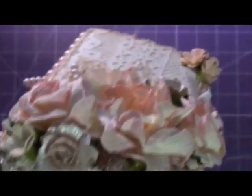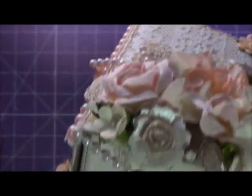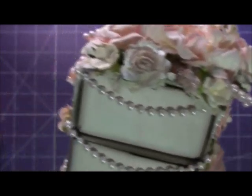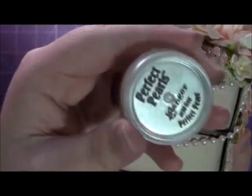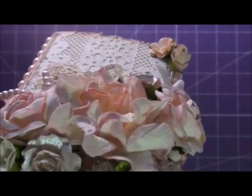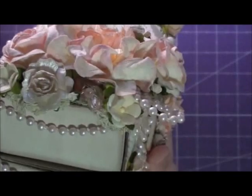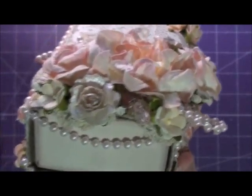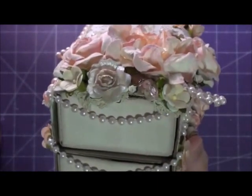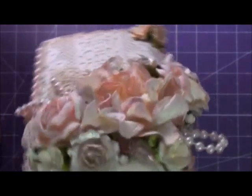And I actually painted that with my Perfect Pearls, and it's a powder made by Ranger, and this is what it's like, and it's actually the pearl color. And it looks a little pinkish, because I think for some reason there's a little bit of pink in the water that's in my paintbrush. I have a water brush when I do the little powders, and so which match perfectly.